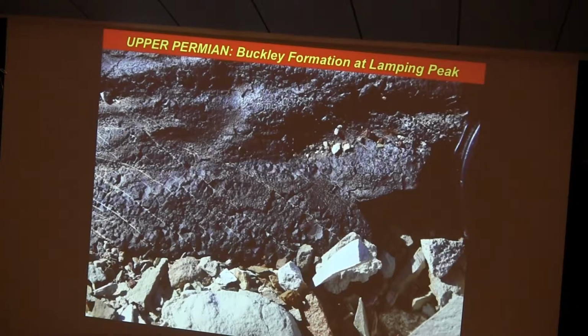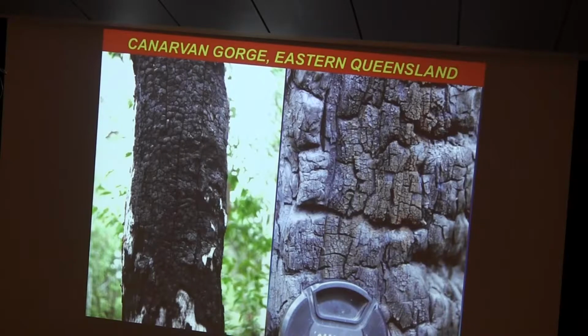So I do a lot of work down in Australia, and this is Carnarvon Gorge. They've got a lot of upright and fallen trees that have gone through forest fires. You see the same patterns and cubic fracture pattern that would have represented the outside and also the inside. They burn off all the bark, so you get the inside part of the tree being charred like this.